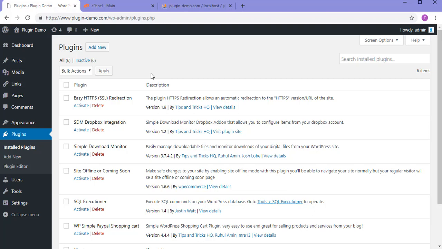So that brings me to the end of this tutorial on how you can deactivate plugins from cPanel through phpMyAdmin. So this is great if you're having trouble logging in through wp-admin within WordPress. If you do not wish to use phpMyAdmin to disable plugins through cPanel, you can in fact use FTP to rename a file name in order to disable plugins temporarily.